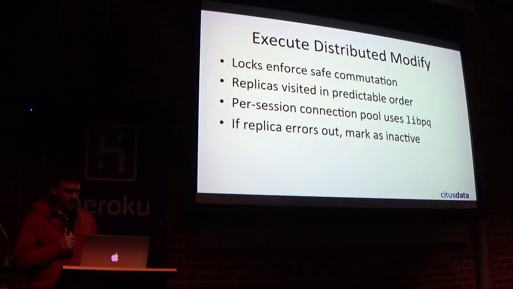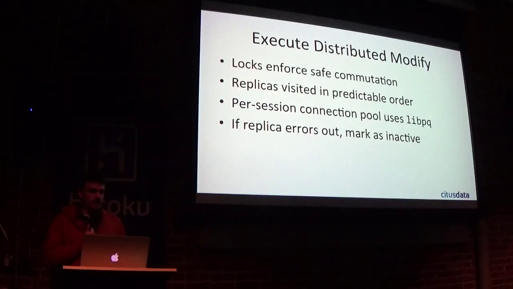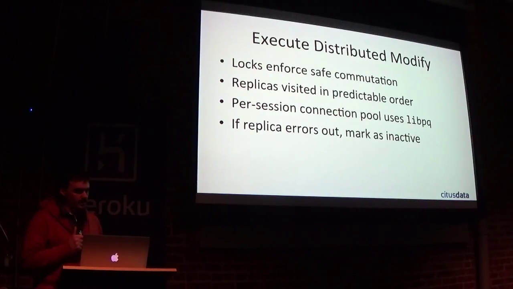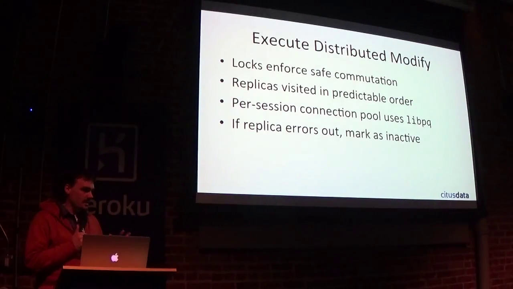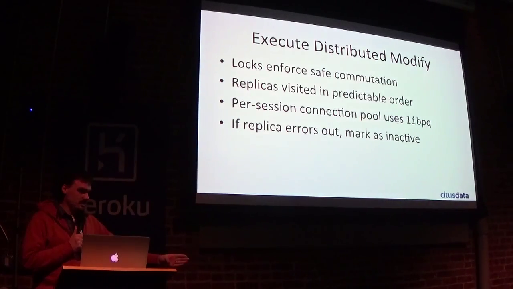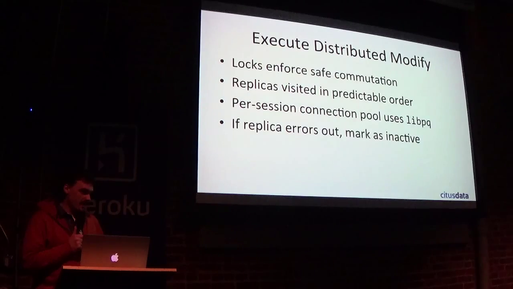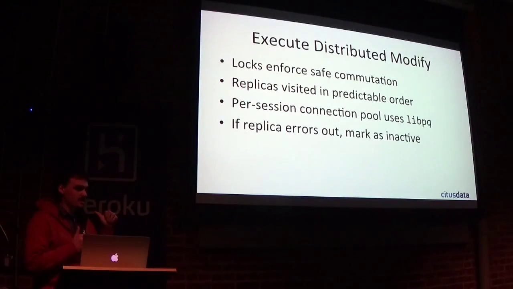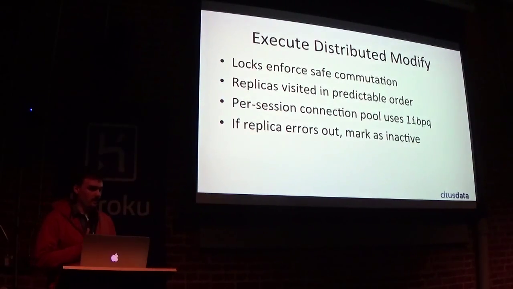There's none of this kind of flapping. And the replicas do have to be kind of visited in order to also make constraints work properly. And that's sort of the technicality we discovered. And if any query succeeds during a modification, if any of the nodes succeed, then the entire query is successful. It's possible to have one replica succeed, all the other ones fail, and then you just basically mark them as bad, but the client is none the wiser. They know that their data got written.